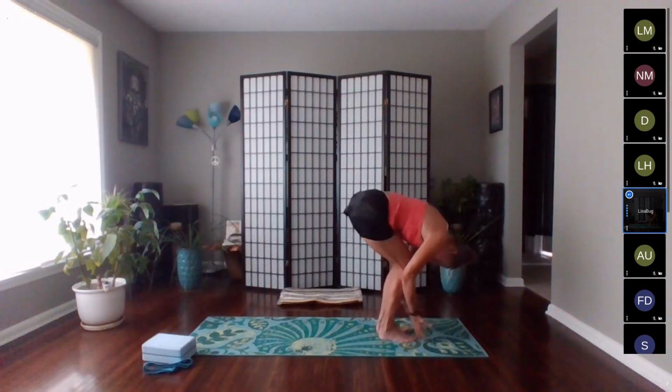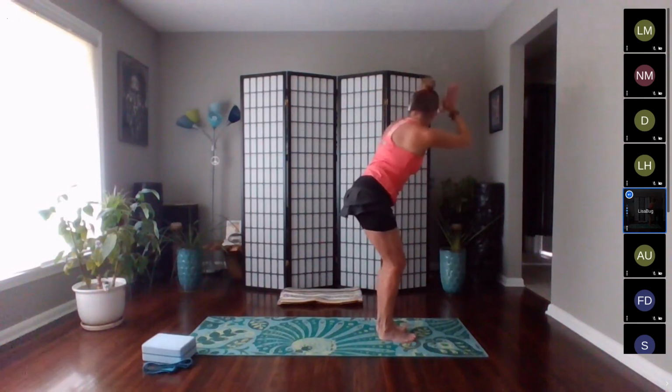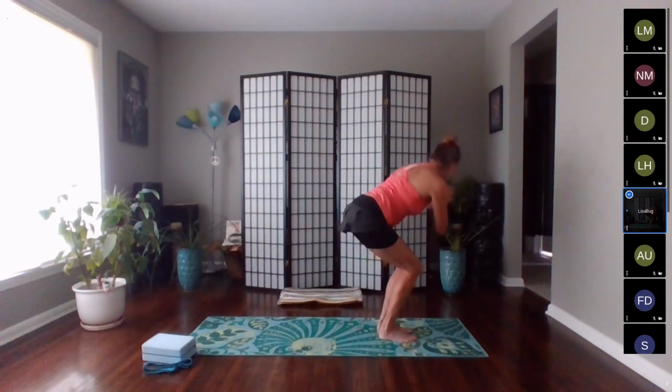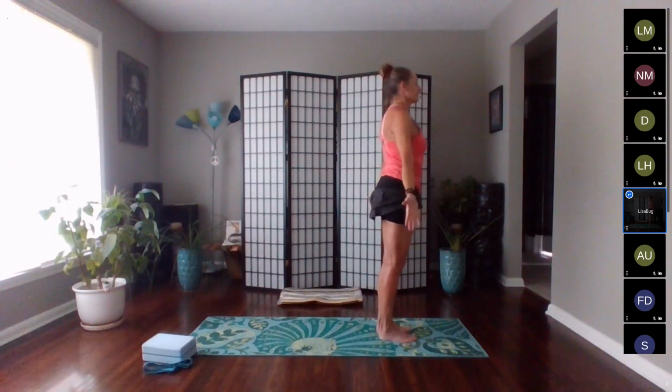Inhale, sweep all the way up. Press the palms. Exhale, finish with the twisting chair to the left this time. And then inhale, back up. Let your arms open into mountain pose. Pull your shoulder blades back. Nice long spine. We'll repeat that sequence one more time, starting the opposite direction.